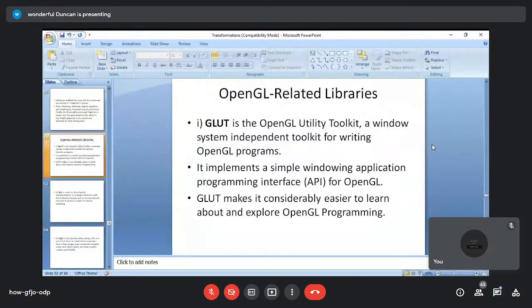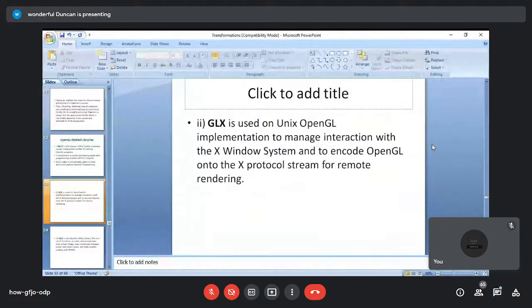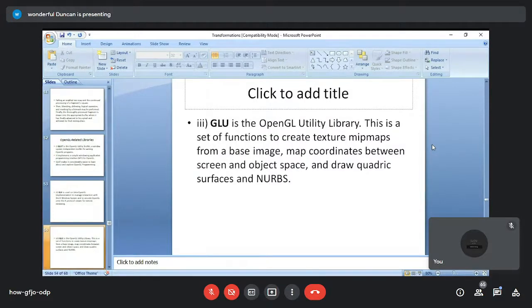The other library is GLX, used on Unix OpenGL implementation to manage interaction with the X window system and to encode OpenGL onto the X protocol stream for remote rendering.